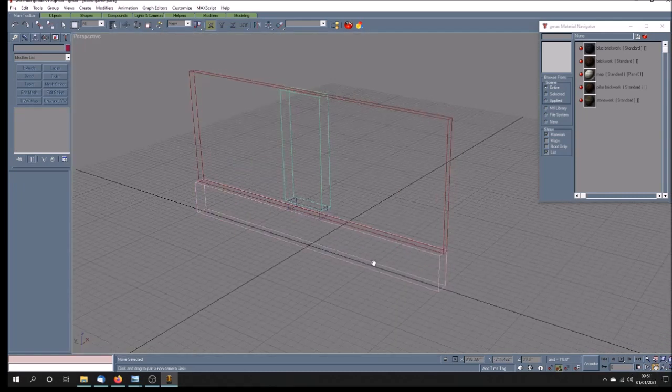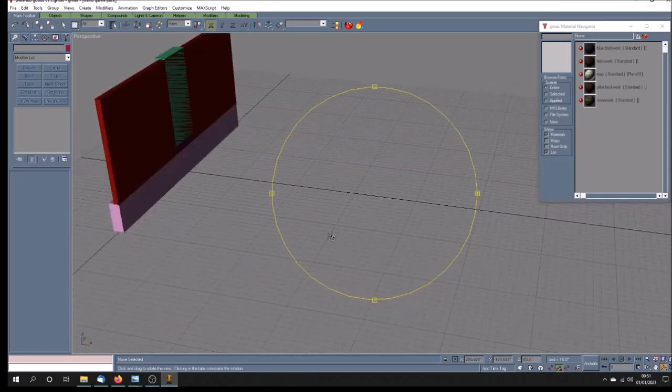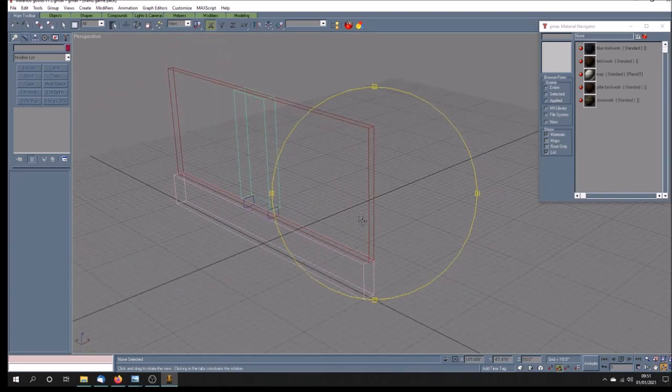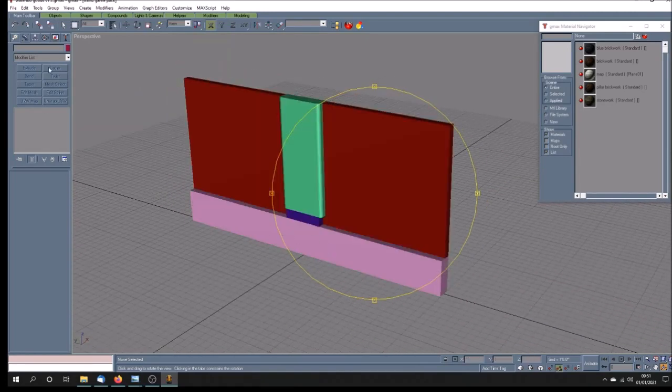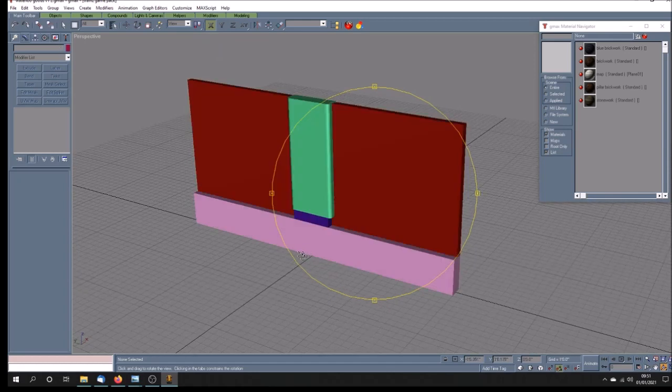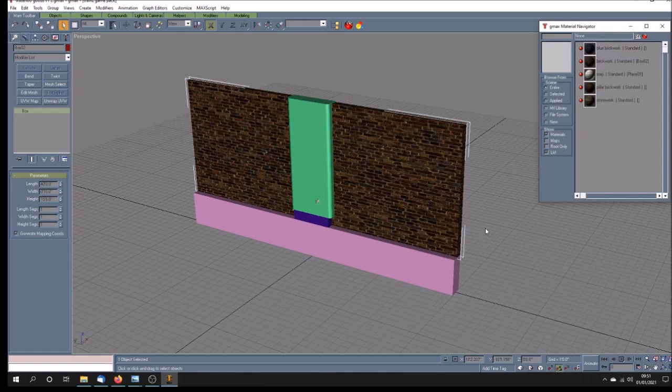So I won't leave it as a collection of individual meshes like this. I will trim it down quite a bit. Okay, so now there is one other part as well that I need to do, which is the stone piece, which is going to go in there. But we'll come back to that. First of all, let's apply the ordinary brickwork on.